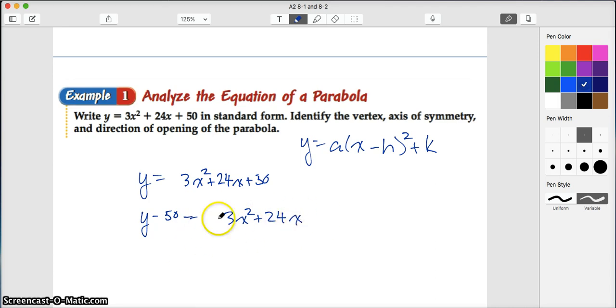And now I'm going to factor out the 3. And I have to factor it out, even if 3 couldn't go into this number, in order to do this. Definitely, I have to pull it out, because I need to make sure that when I do the next part, I am dealing with a coefficient of x squared that's 1.